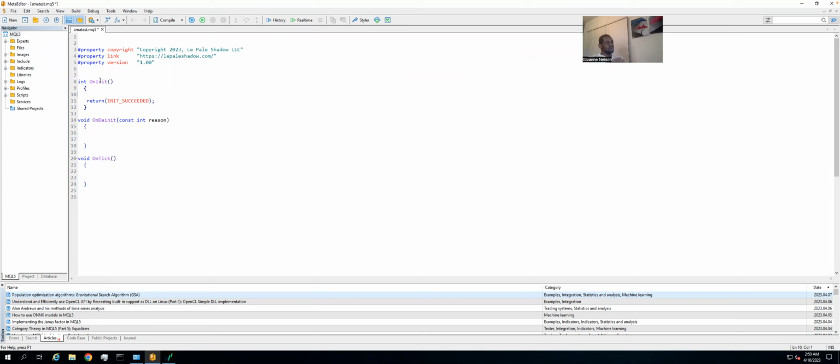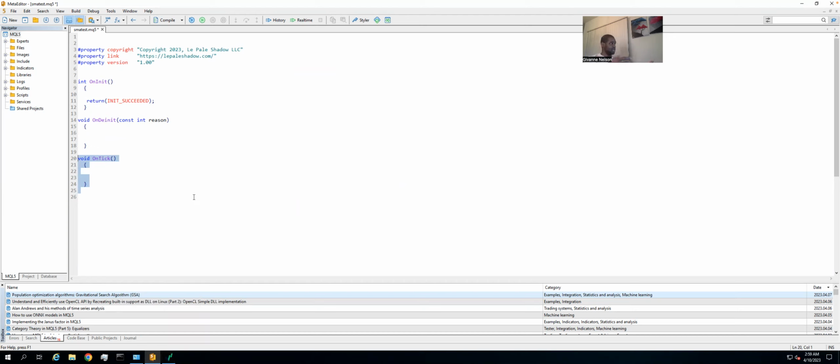OnInit means when you start the MQL5 EA. OnDeinit is the reverse, when you close the actual EA trading bot, meaning when you deactivate it. OnTick is the main one that we will always use. This is the baby right here. This is the one that you should focus most of your attention on. The other two are necessary for more extensive programs, which we're going to see later on.